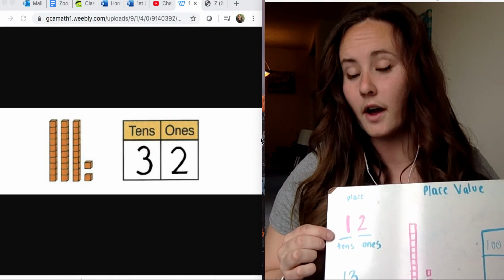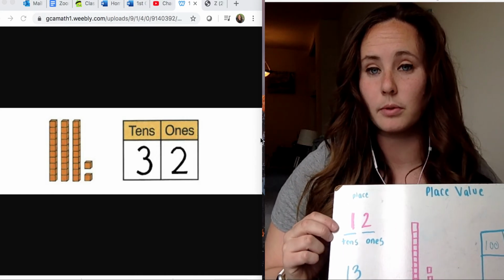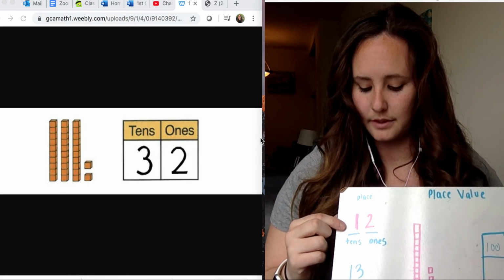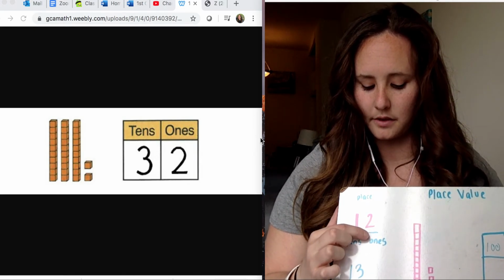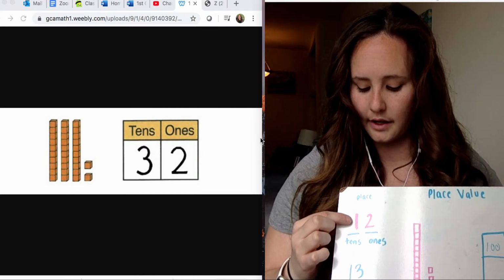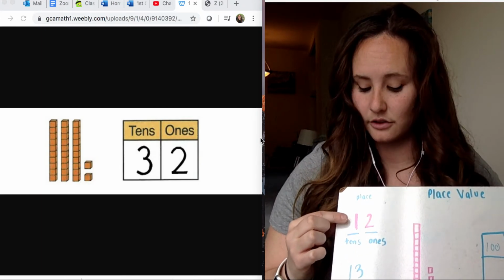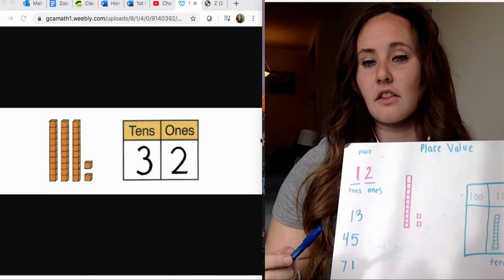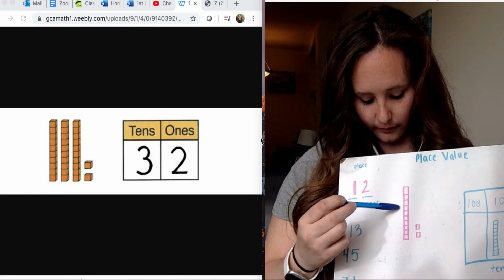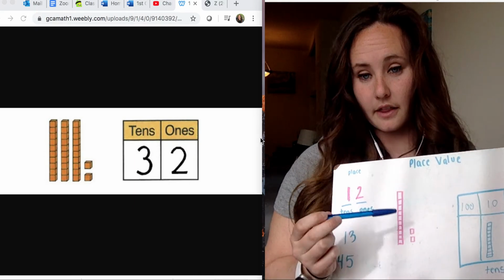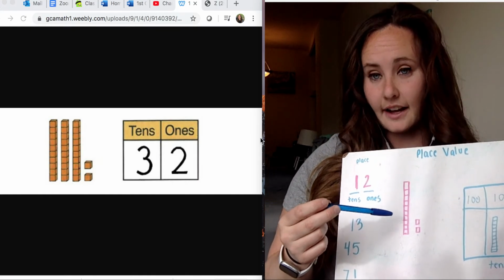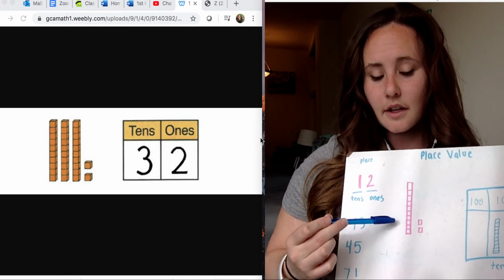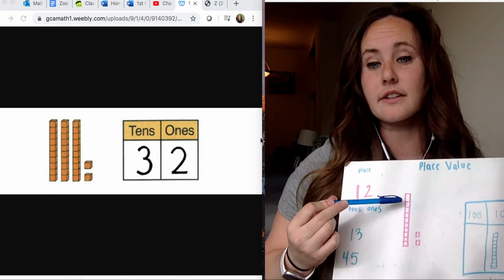When thinking about the 1 in the number 12, that is my tens place. So it doesn't stand for 1, it stands for 10. I look at my number 12, I have my 1 in my tens place and my 2 in my ones place. Therefore, I know that this 1 doesn't stand for 1, it stands for 10. Like you could see here with my Unifix cubes, it's a long. Looking at my long, it's not just singular cubes, they're all stuck together and they're not going to come apart. So I know when I have a long that looks like this, like we use in school, it's always going to count for 10.